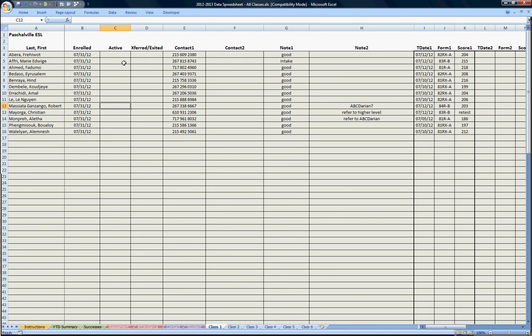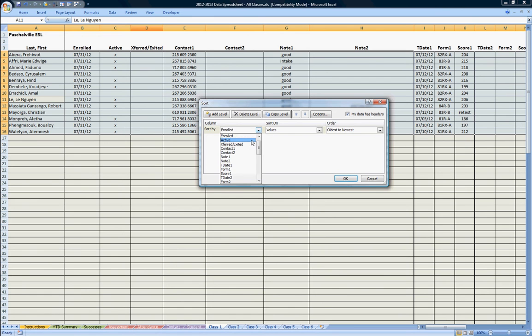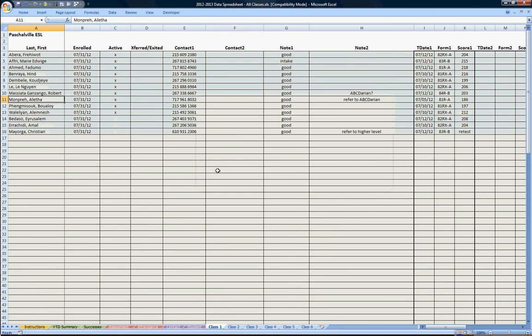Another way you could go about doing it would be sort of the opposite. Indicate which students are active, and if this is a student that you want to get rid of, then that student isn't active. So I'm getting rid of the students who are not active. So again, data, sort by active, go.